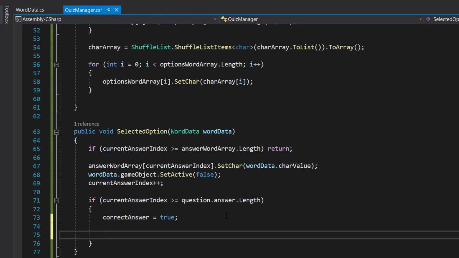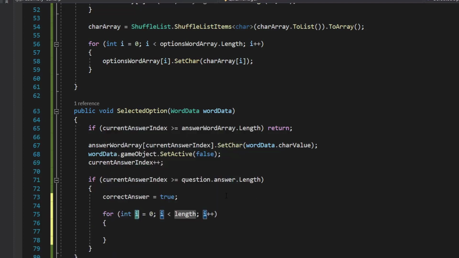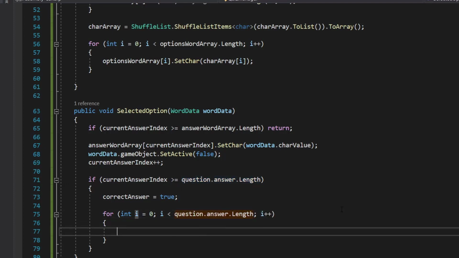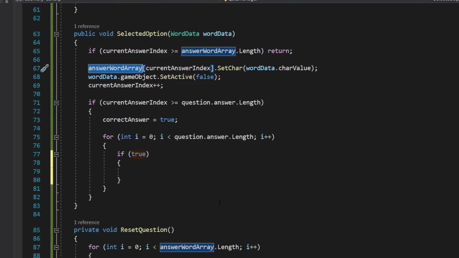Now we are going to check whether the answer we have given is correct or not. So for that we are going to create a for loop, and our for loop is of length answer length, and then we'll check. We have to check that all the characters of our answer as well as our answer word array are the same, then only our correct answer will be true, else we will set it to false.